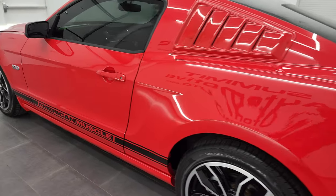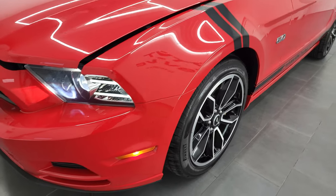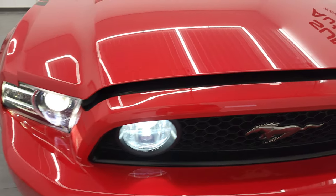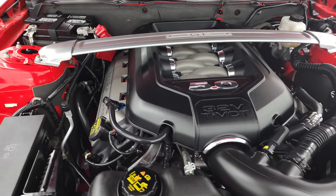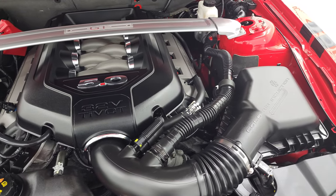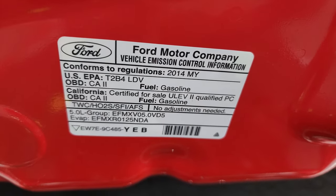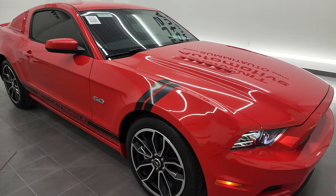I would personally like to thank you for checking out the video today. Hopefully from this HD video you've been able to verify the quality, condition, options, and cleanliness of this car all the way around, inside and out. There are those HID headlamps, LED fog lamps, and LED running lights. Under the hood we have the 5-liter V8 — 420 horsepower. You get the strut tower brace there. The engine bay is very clean and runs very smooth. Once again, this car has been fully safetied and inspected by our service shop, has a fresh oil and filter change, all the fluids have been checked and topped off, and this car is 100% ready to go. There is your emissions sticker.